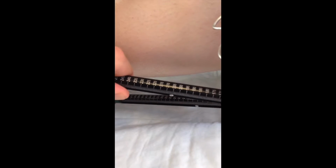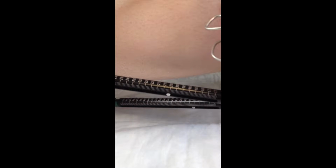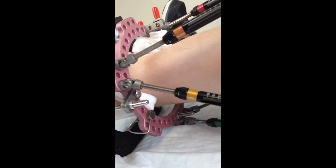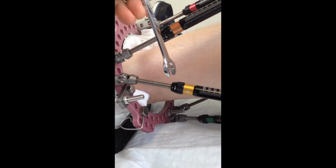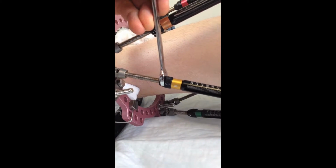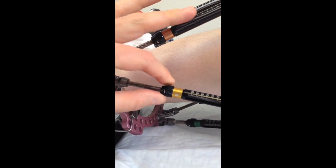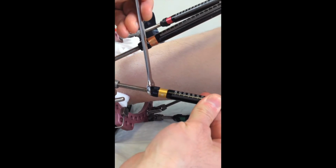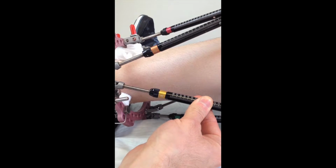This strut is on 206 and we want to move it to 207, but it's gotten quite tight, so we need to use a wrench. So let's look up here. This is the head of the strut right there, and you see the arrow, and the wrench actually fits right on there nicely. Instead of using our fingers, because it's too tight to move here, we'll use the wrench. I'm going to put the wrench here, hold the strut, and turn with the arrow until we get up to the correct number.